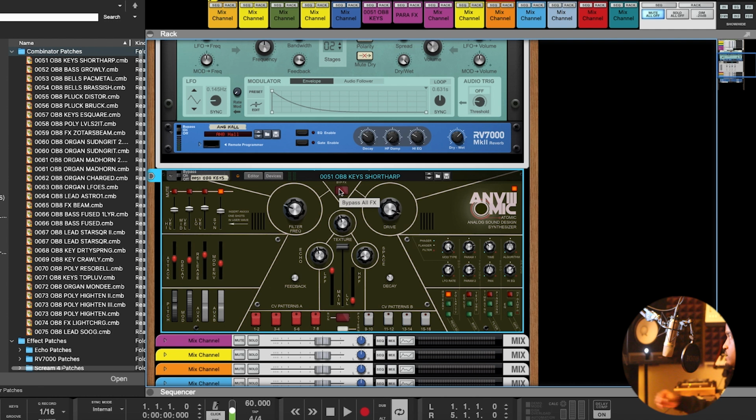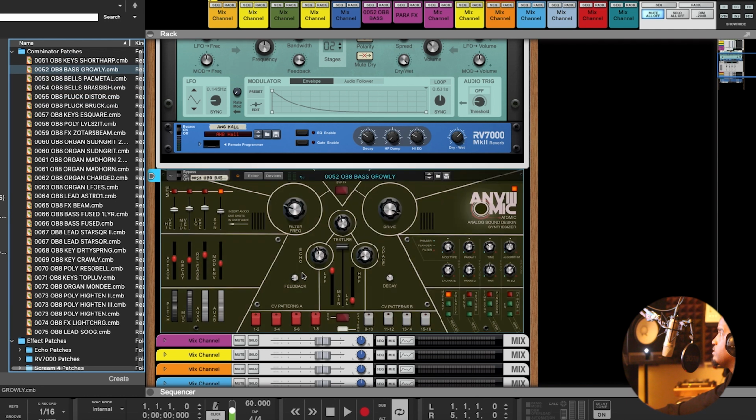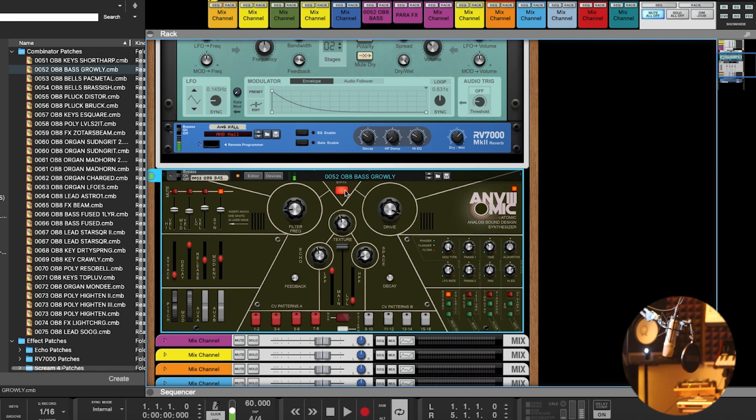I'm gonna bypass the effects and just give you an idea of the raw sounds, and I'm gonna step through them real quick. This is Europa.